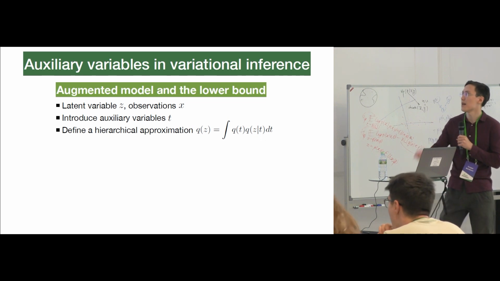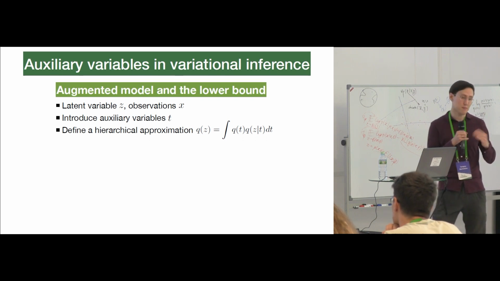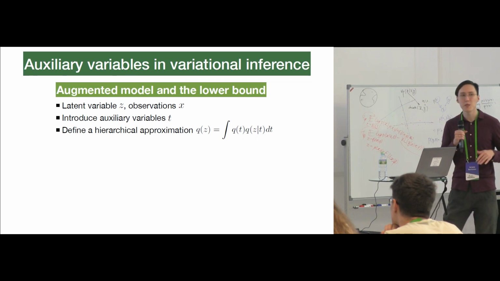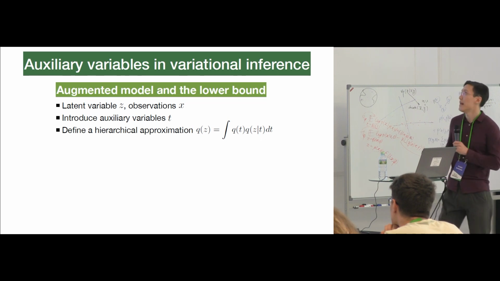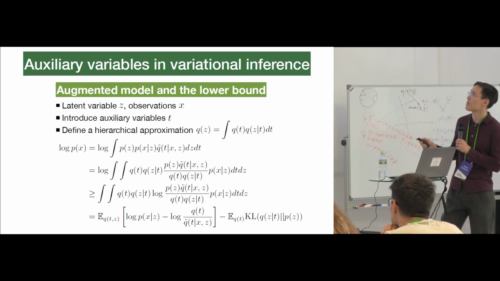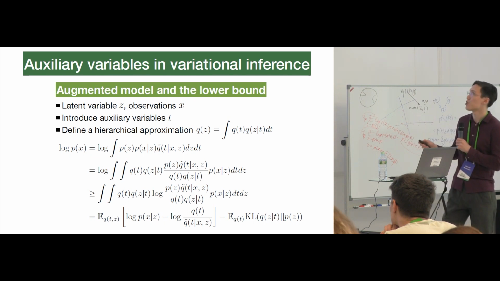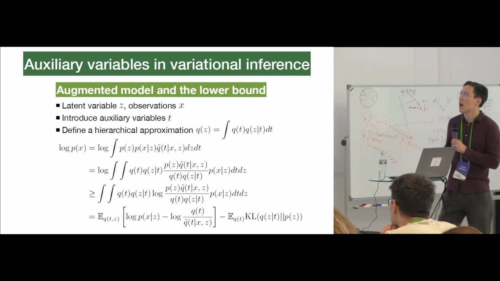So a common example for this kind of approximation is if we, for some reason, can only use just normal distributions as our variational approximations, but the posterior we want to approximate is a mixture of normal distributions. Then we can use t to model a mixture of the distribution. So if t is a discrete variable that is simply indexing mixture components, this marginalization will provide us with a mixture model. And how do we incorporate this into variational inference?